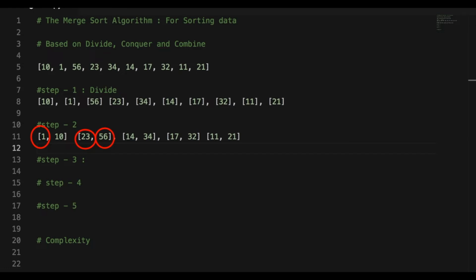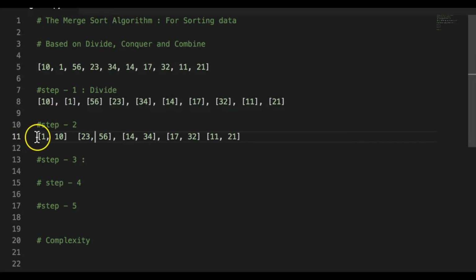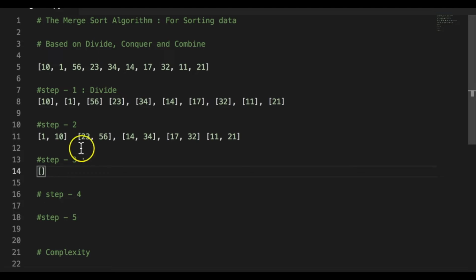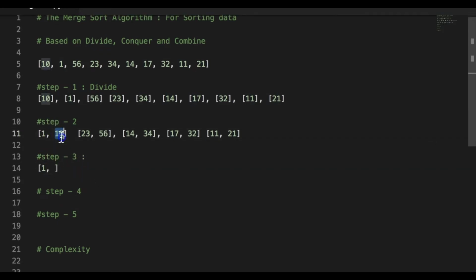Let me do this for this particular case. Here I am going to compare these two, 1, 10 and 23, 56. Even if I replace them and reverse the order, the end result will be the same. Let's see how. First 1, 10. I took 1 and compared with 23. 1 is smaller, I'll take 1. Then I take the 10 and compare it with 23. 10 is smaller, I take 10. Now I know that these two elements are already in sorted order, so I do not need to compare again, and I'll just copy them blindly as 23 and 56.